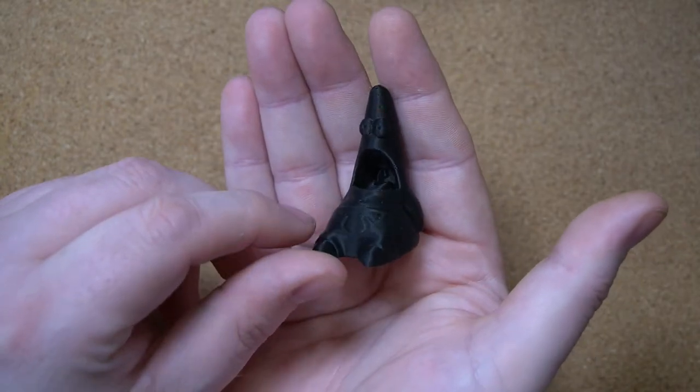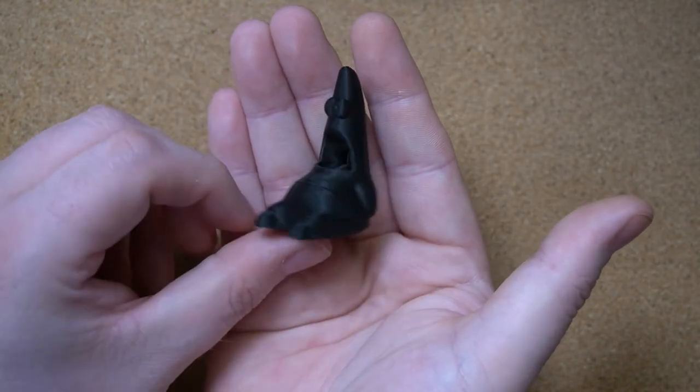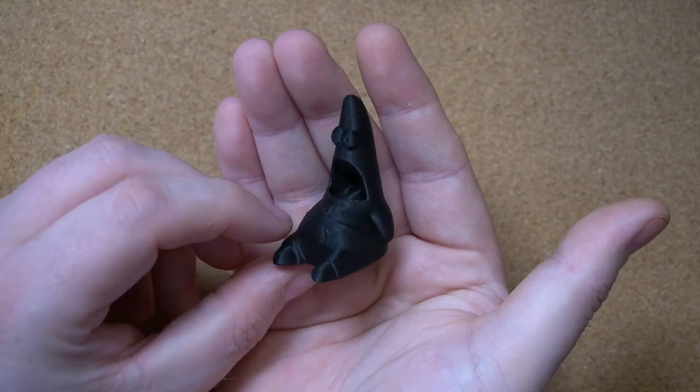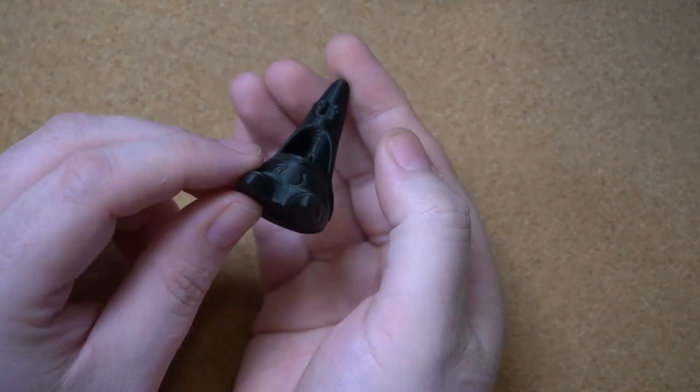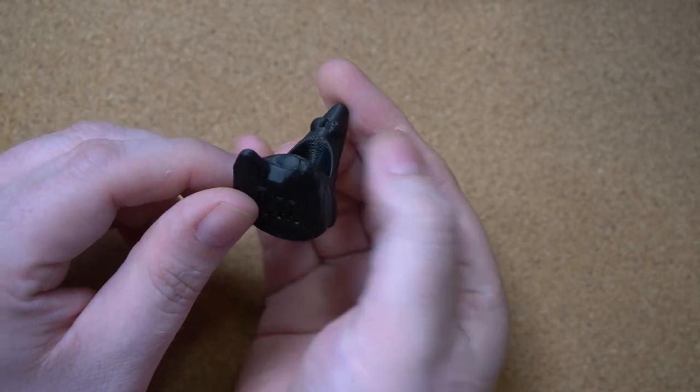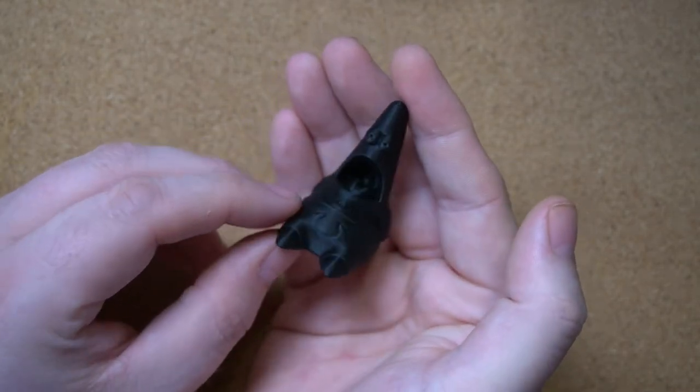I tried to get this matte black here, so I thought it would show up a little bit better on camera. He turned out flawless. Absolutely perfect. There's no major layer lines. There's no problems here with the overhangs inside of his mouth. This is printed support-free, so yeah, Surprised Patrick.